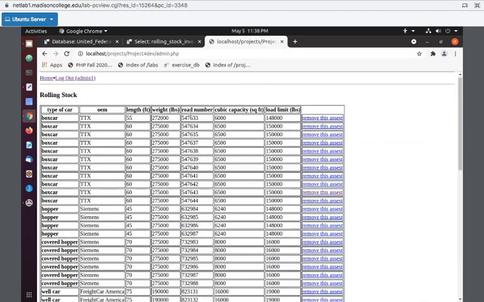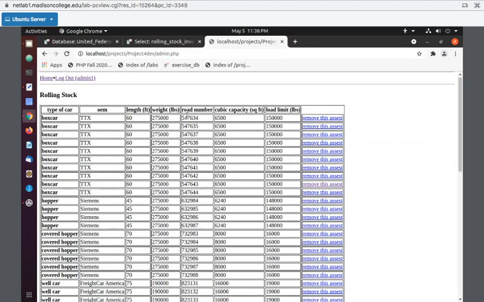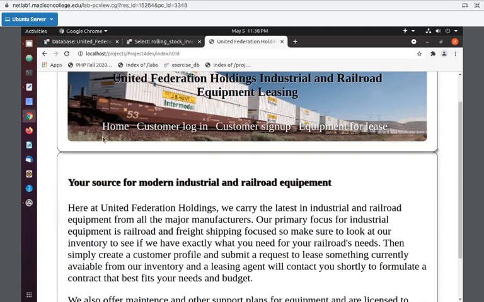Okay, but 633 is back, and my justification for that is, despite it being out for lease, it still needs to be on the admin page because, let's say, there's an accident and the whole thing has to be scrapped, then we can remove the asset. So despite it being already leased out, we're imagining that, again, there was an accident, we can remove this asset. Equipment has been removed, back to admin page, 633 is no longer there. Let's log out of admin, and that's it.